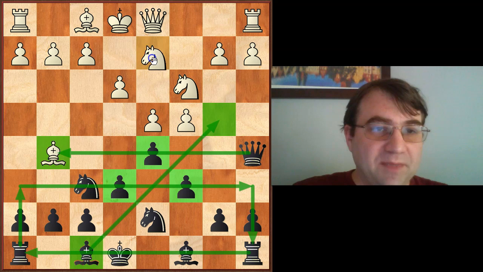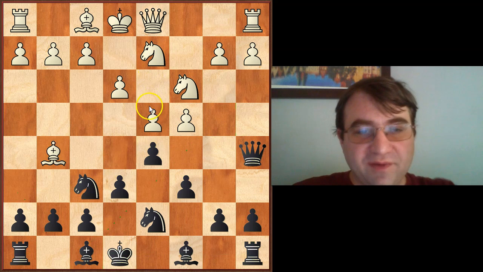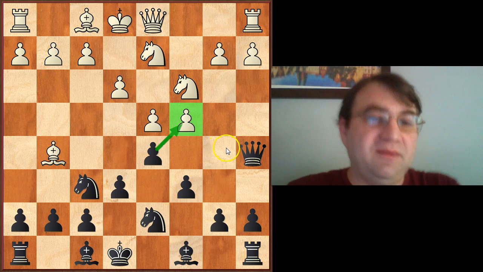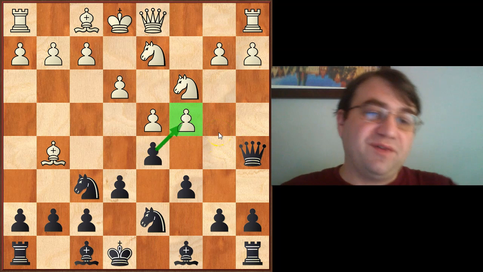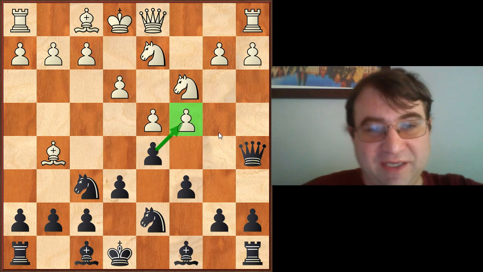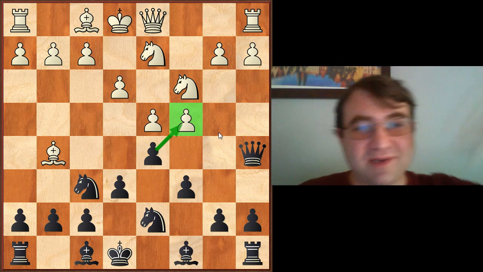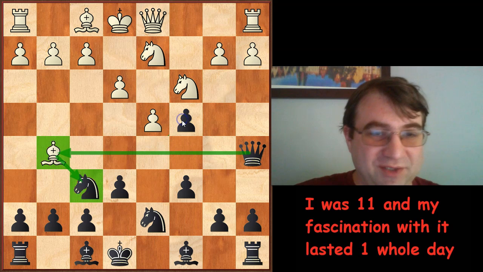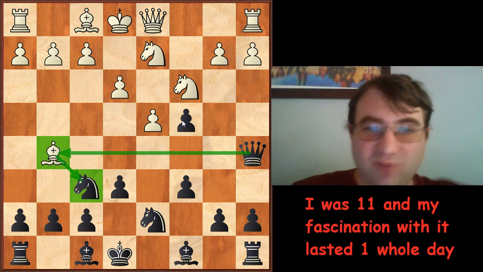So for instance, if they play knight d2, I was always a big fan, and other players have been a big fan, of taking on c4 immediately. This is actually one of the things that when I was younger, I was attracted to the Cambridge Springs briefly, because I saw this variation with d takes c4.